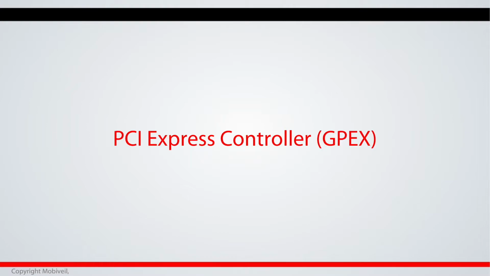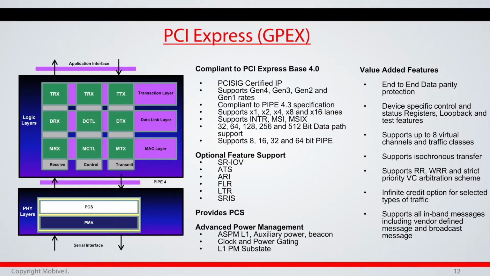This is the block diagram of the PCI Express controller. It's a modular architecture. What is shown as the logic layer is the GPEX. It's a PIPE interface on one side, and we have various application interface options towards the user logic on the top. It's a Gen 4 1.0 compliant solution.